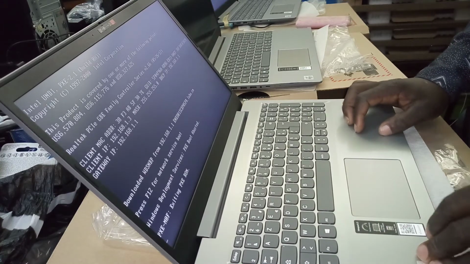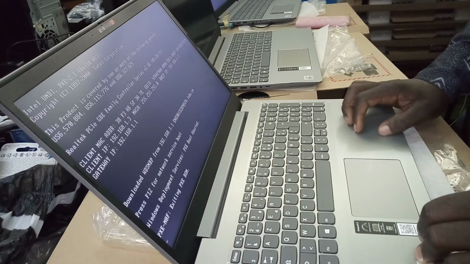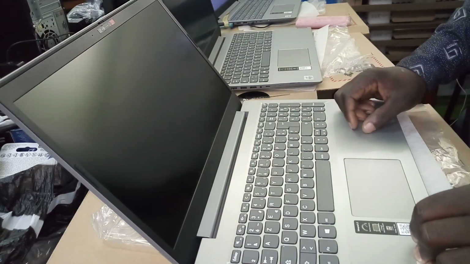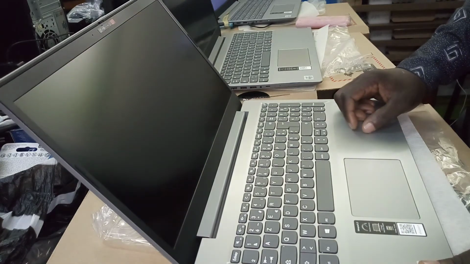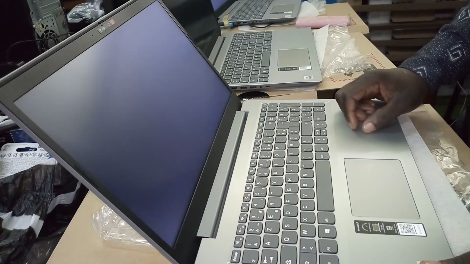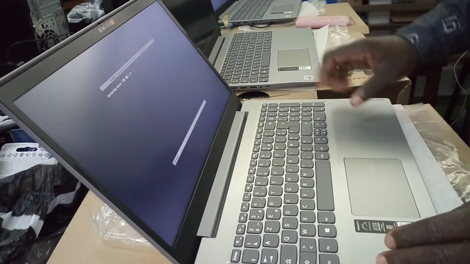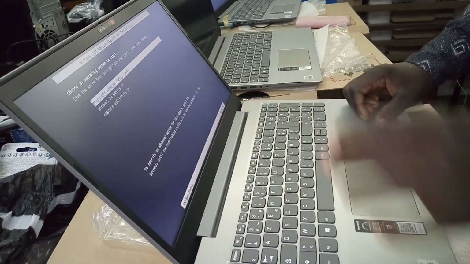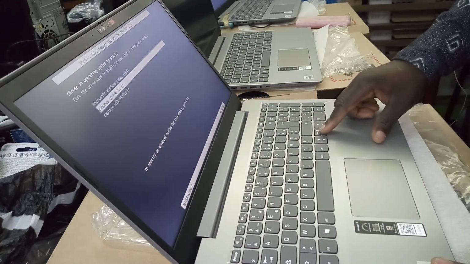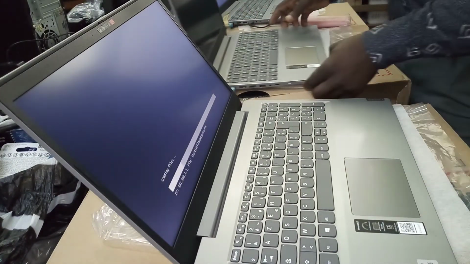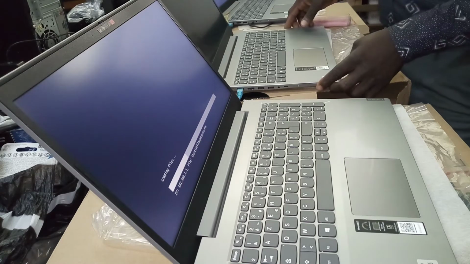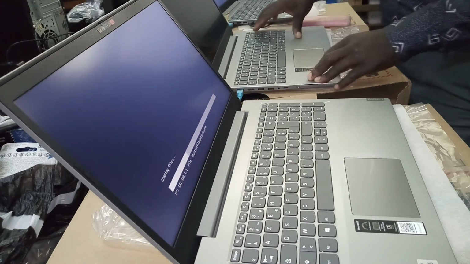So this is the boot menu. Inside this, the IP address has been displayed, so it is trying to read from the server now. So if you want to go in, these are the various systems which are on the server. So I take the second one, but I need to install in French. So I do the same thing with the other machines to go through the boot menu.